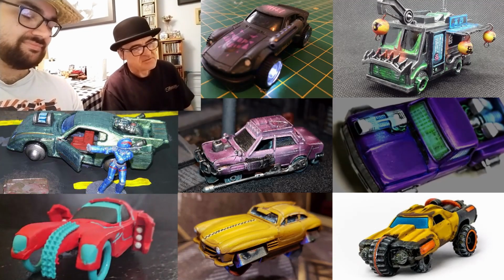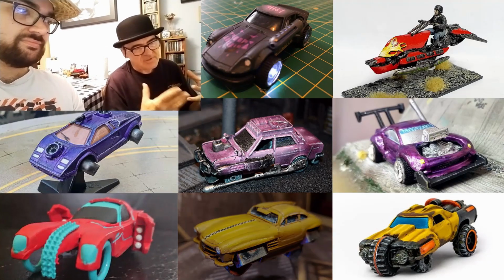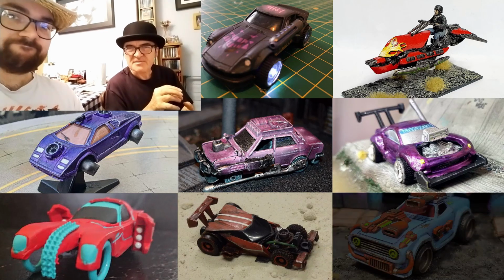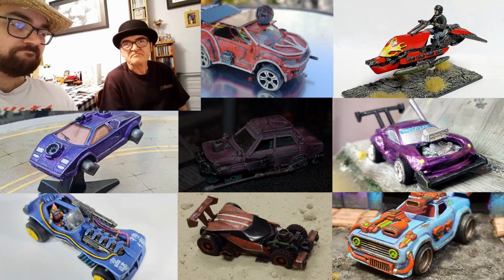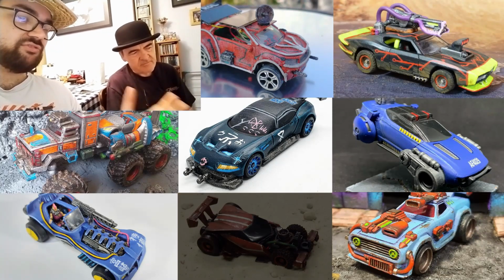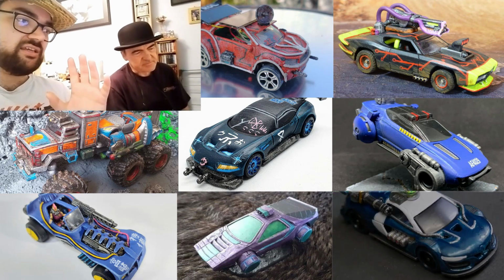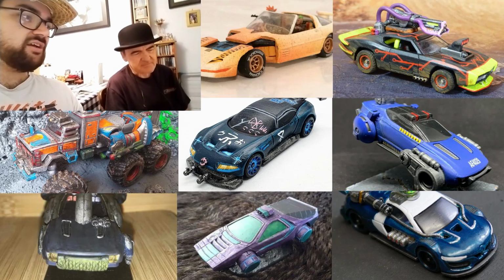And in the future, people will look at these in 30 years' time and think, wow, did I really make that? Or, wow, where did that come from? And you could see this would be the way that car design would go, because people are getting quite tired of the blandness. And it's certainly not bland. I think there's a huge community of people into this now, but I think it's only going to grow because it's so accessible and so easy, and there aren't rules set in place regarding this yet.